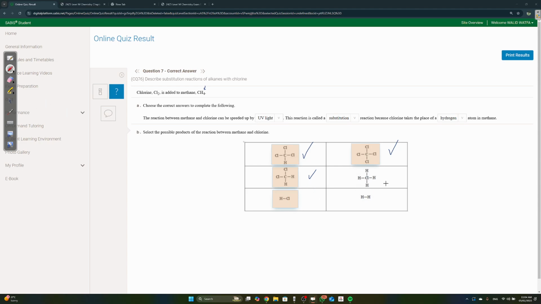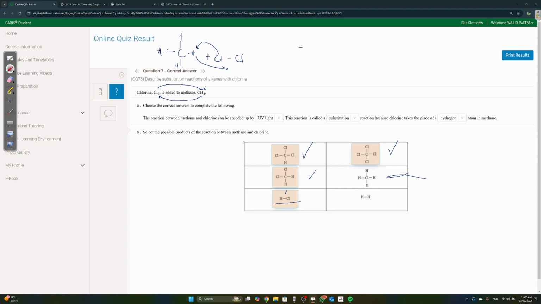Okay, it's not allowed for the carbon to move, and this is obviously wrong. Yeah, this is correct. What didn't you say the carbon can't go? Okay, look, when the chlorine goes here and the hydrogen goes here, what's going to happen? It was Cl, Cl, and you have here CH4, right?